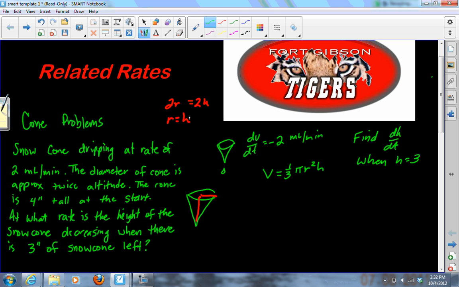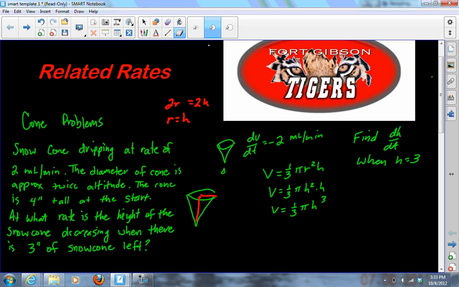That means on this problem, since r is the same as h, sometimes they're not always the same. Sometimes it's like r equals 1/2 h or vice versa. But anyway, since r is the same as h, I can get rid of this h with an r, or get rid of this r with an h. So since I want to find h's, I want to keep h's in the problem. That's important also. Since you want to find h's, you want to keep h's, which means I need to get rid of the r. So that means I'm going to say volume is 1/3 pi, instead of writing in r squared, I'm going to write in h squared h. Or in other words, 1/3 pi h cubed. So this is exactly the same as my original equation, only I only have one variable now to differentiate on each side. So that's a good thing.